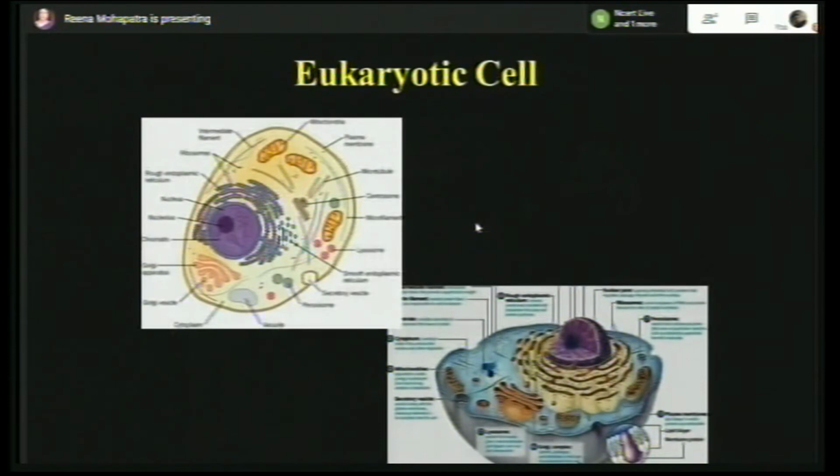So let's proceed to the eukaryotic cell. Eukaryotic cells possess a definite nucleus. You can find here a definite nucleus. Here the genetic material is surrounded by two layers of membrane, and the whole thing is called the nucleus. Apart from that, you find several membrane-bound organelles like mitochondria. If it is a plant cell, then chloroplast will be present. There will be endoplasmic reticulum, Golgi bodies, lysosomes. All these different types of cell organelles, which are bound by a single membrane or by a double membrane, are found in eukaryotic cells. So we can say eukaryotic cells are multi-membrane cells, against the single membrane cell of prokaryotic cells.